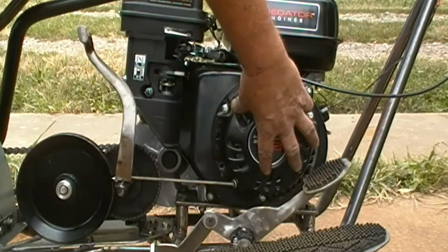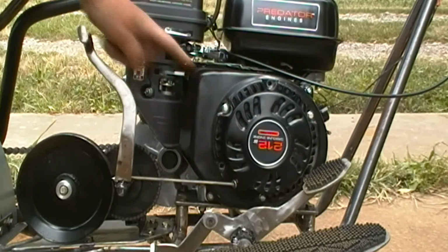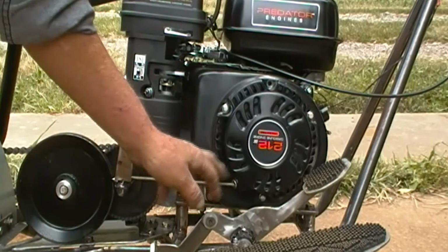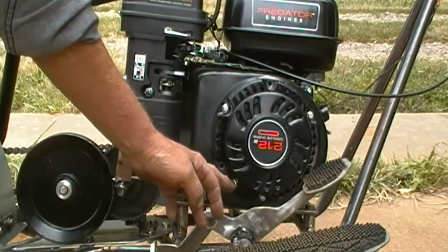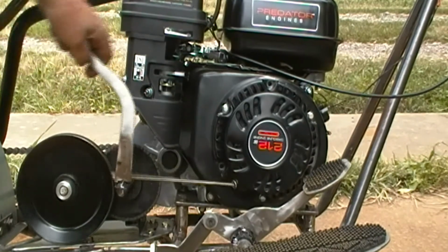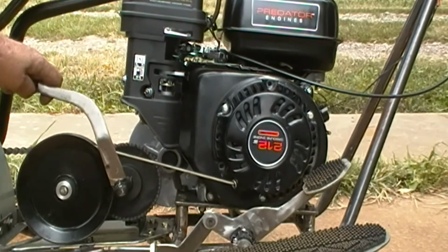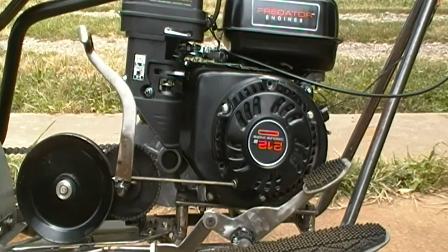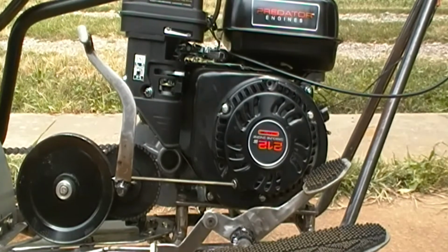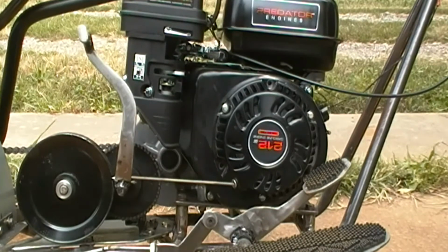And I had it 1 notch up, and the rope was actually coming out and then back down, so I took advantage of it while I had it apart and just lowered it down 1 more turn, and look how straight that is across there. You see that? I just like that better. Anyway, just thought I'd share that with you. Some of those little trial and error things that we do.